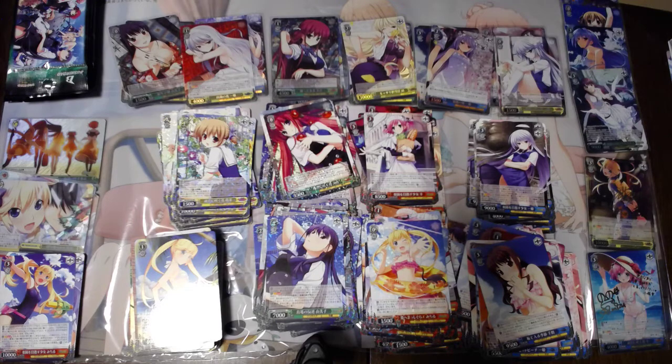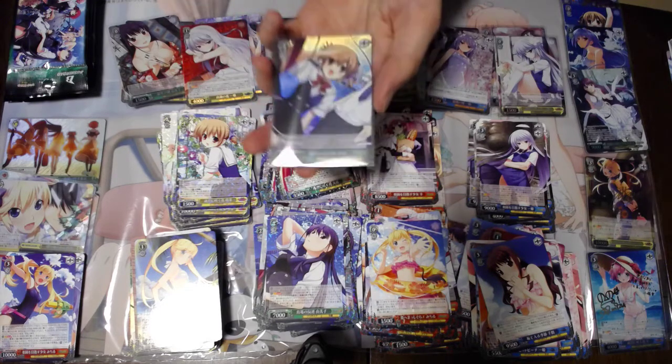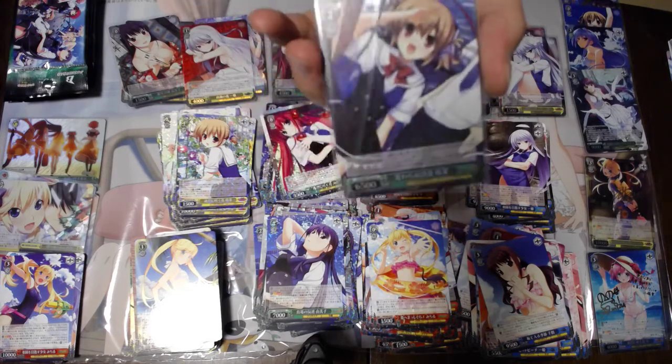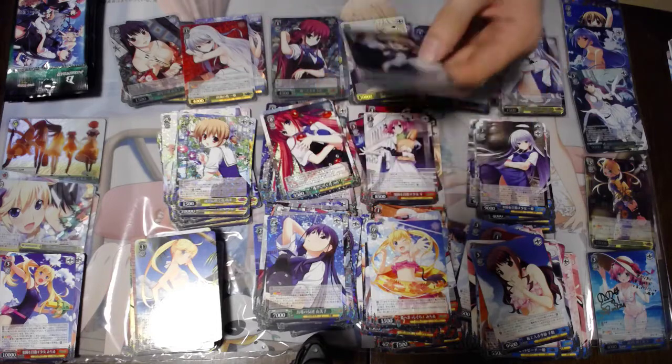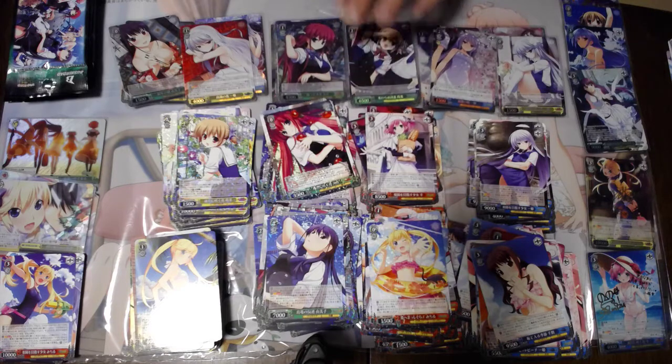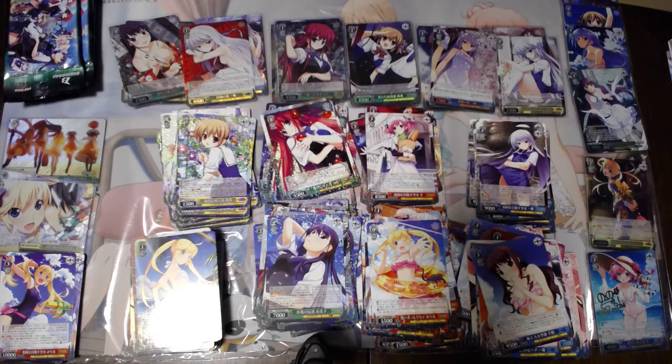Looks like it's just a big beater. She's a big beater, but she's dumb tiny. Dumb tiny big beater. Yeah, we didn't pull that in the other case, so that's pretty cool. It's nice to pull different foils.